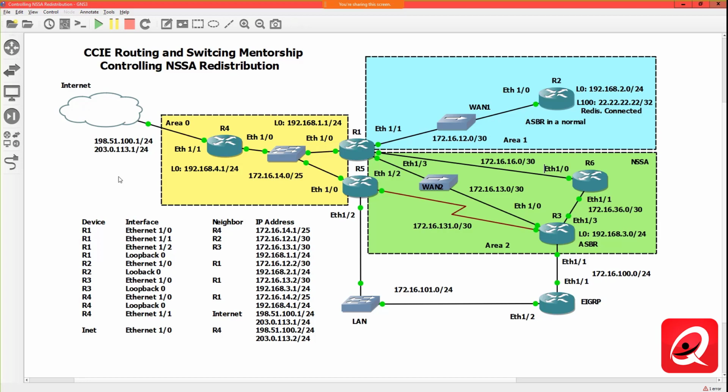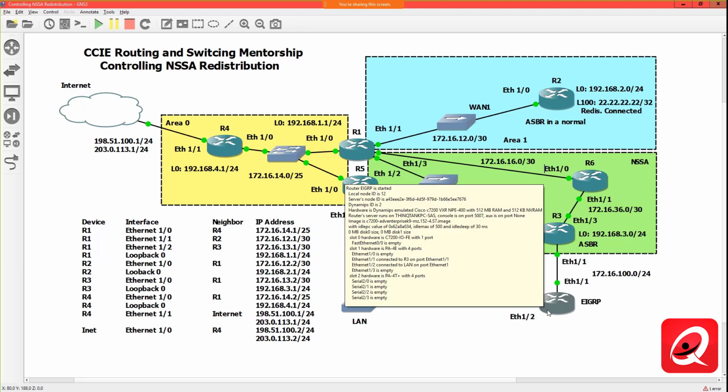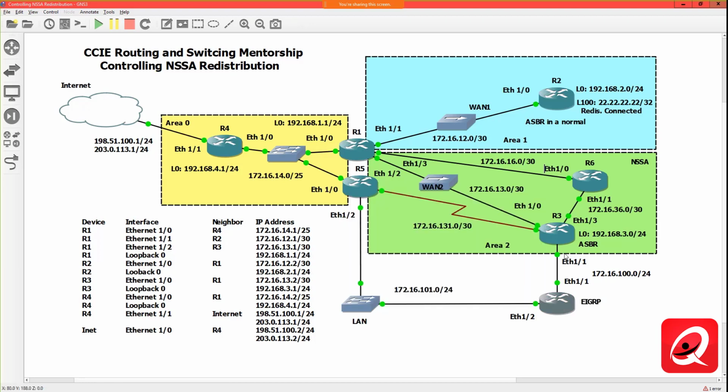So it has to look like it's something that's valid in order for it to redistribute. Well, it has to be a route that's used. There's no doubt about that. EIGRP will not redistribute something that it's not using. And it is in our routing information base. So it is definitely being used. But let's go ahead and test that theory.